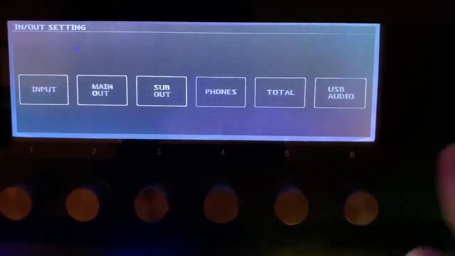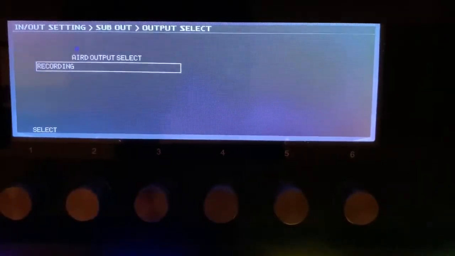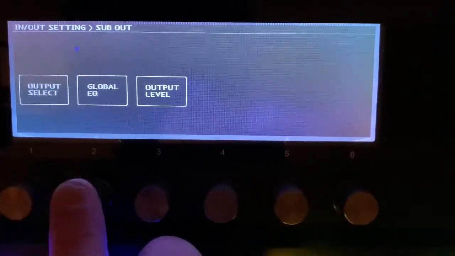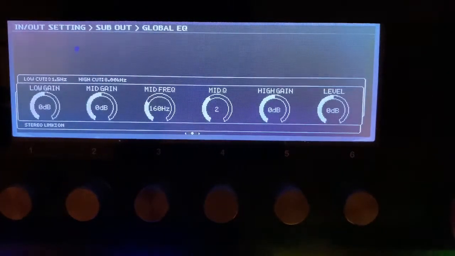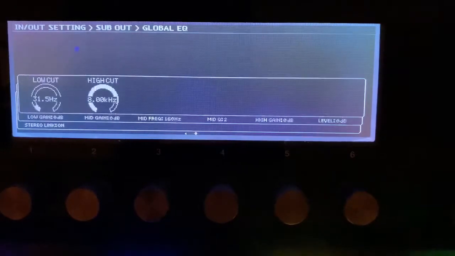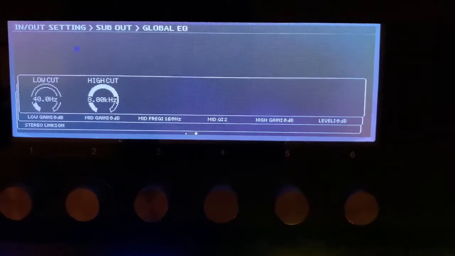Now if we come out of here and go into the sub outs, you'll see my output select is to recording because I want the option to have the microphones on those channels. I use those for my wets. Next is the global EQ, where again everything's at 0, but let's make that 40. My cuts are the same.